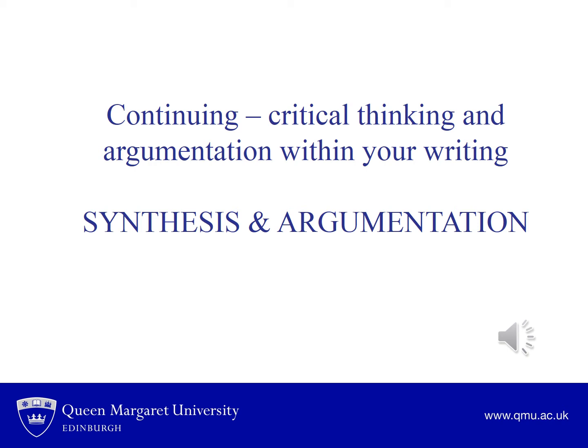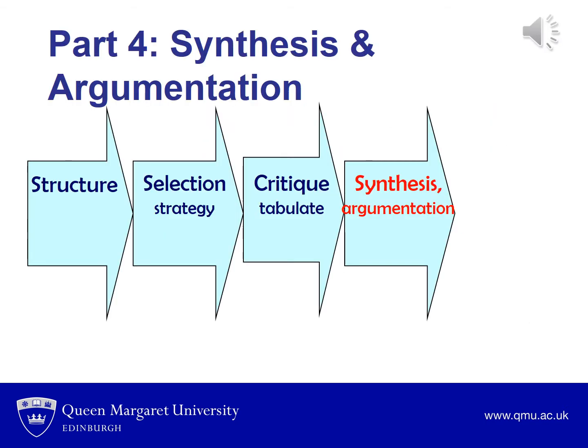This is the second part of the session on critical thinking and argumentation within your writing. In this lecture, we will focus on synthesis and argumentation when you're writing an essay. One of the key aspects of an assignment is to develop an argument. Once you have looked at the key literature critically, you should tell the reader what it means and develop your message. And this lecture focuses on the synthesis and argumentation which you need for your essay writing.